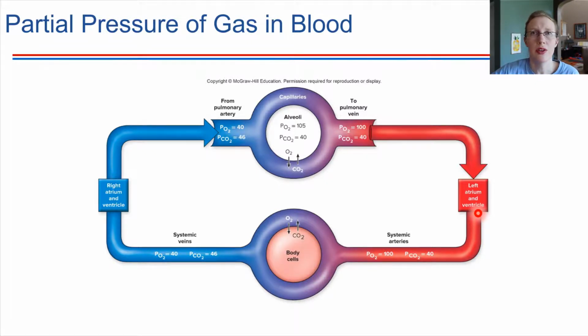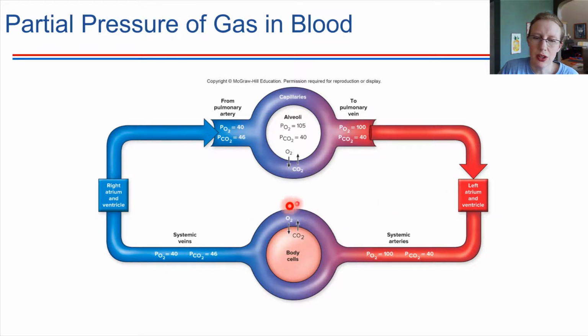So it goes out to the body and delivers oxygen to all of the tissues, takes up carbon dioxide from those tissues. Okay, so traveling through an artery, we make it over to the body cells, and then there's this other gas exchange that takes place. Oxygen diffuses into the cells. The cells give up their waste product, carbon dioxide. So now, look at the partial pressures of these gases. We used to be at 100 for oxygen, now we're down to 40 for oxygen. Carbon dioxide used to be at 40, now it's come up to 46.